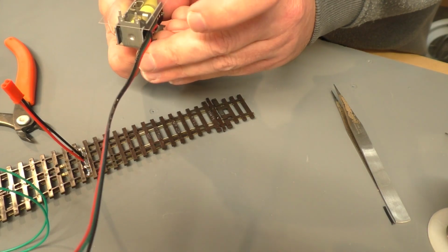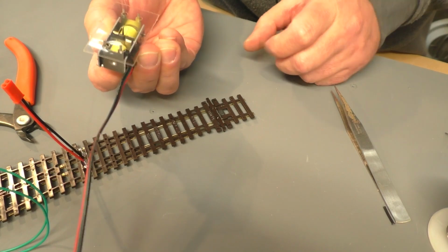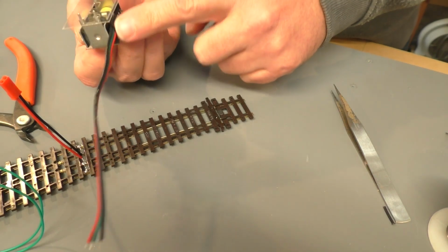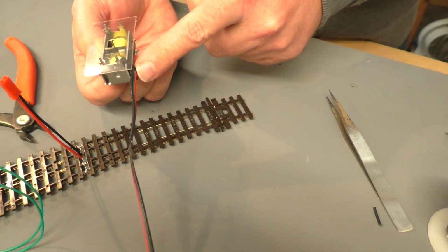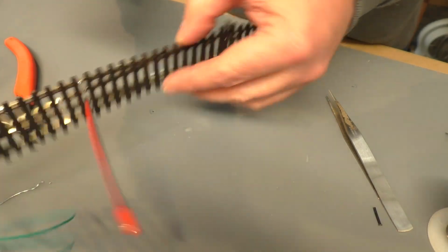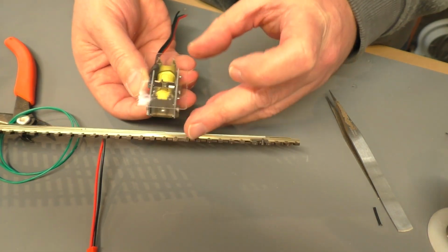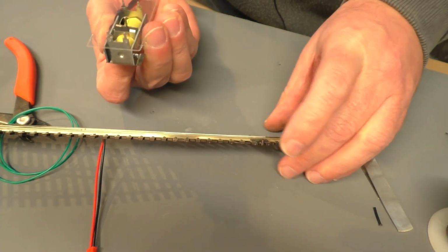This can be a little bit tricky, but holding the pin underneath, I put it in one of the positions, and I've also got to consider where the wiring is going to go. So sometimes I clip the cable tie off here so that I can free up the wire a bit better. But I think we will put the point motor that way around in this situation and make sure our pin is vertical.